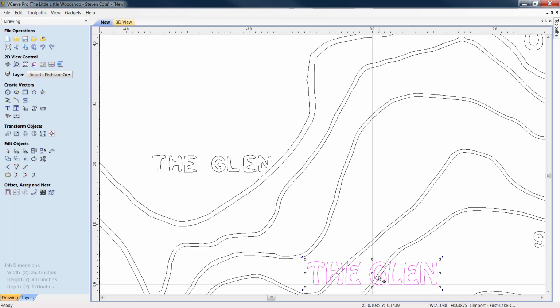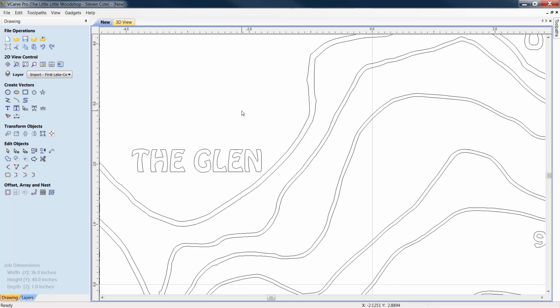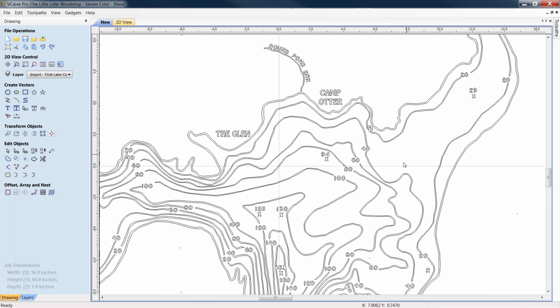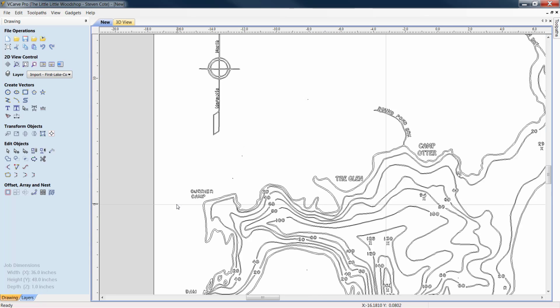And again, I'm just using whatever font's popping up at the moment. Don't think that I am dedicated to any one thing here. For the sake of the example, whatever this font is works. Edit Objects. Let's highlight all this. Let's delete him. Click on the Glen. Move him down. Great. Now what we're going to do is we're going to go around and do this for the rest of these areas.